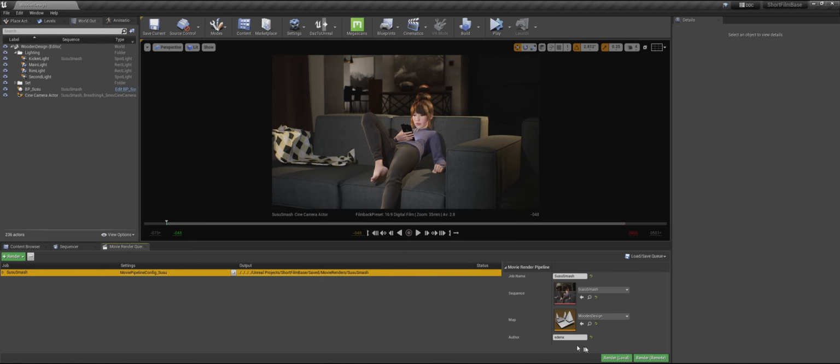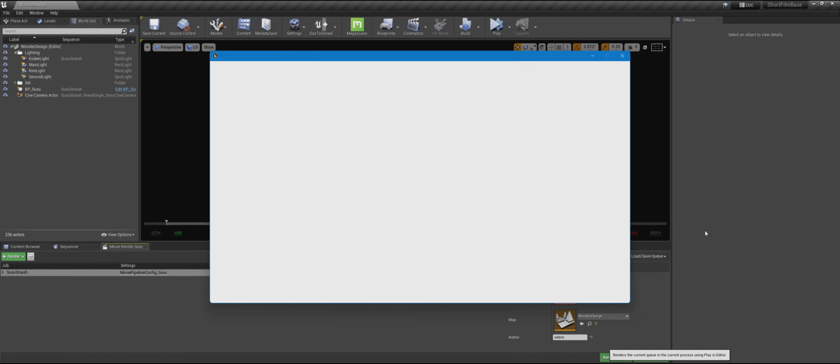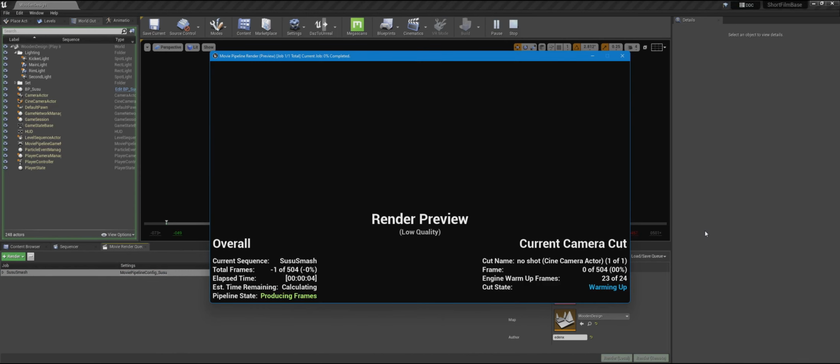So once you've got all your settings set up, click render, and depending on your hardware, this could be very fast or very slow. It was very slow for me.